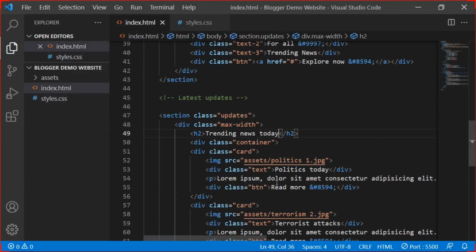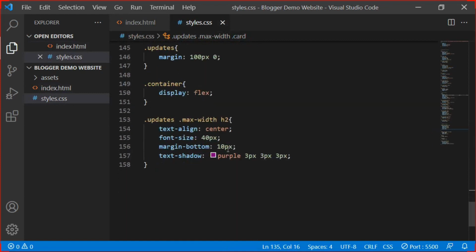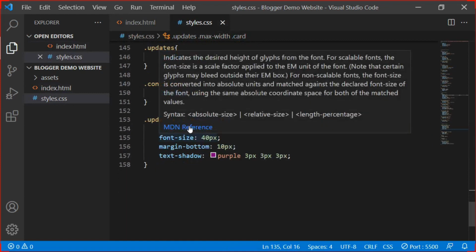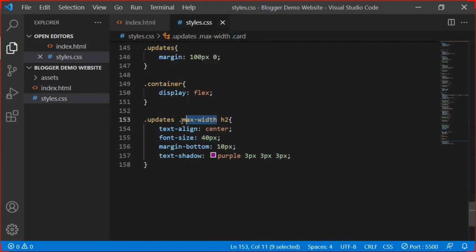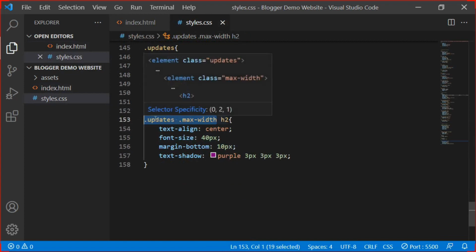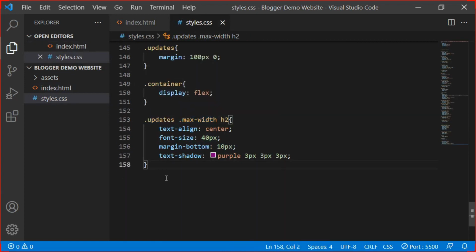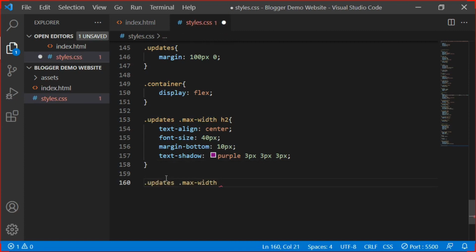So this is text. Let me copy this class name, and then to my CSS, I'm going to copy this section, paste it down here, and tag it with this class text.